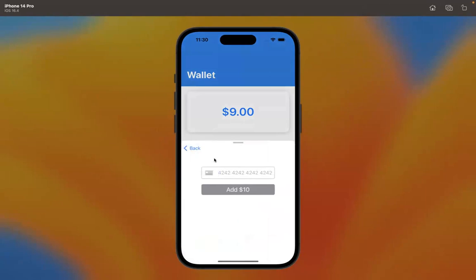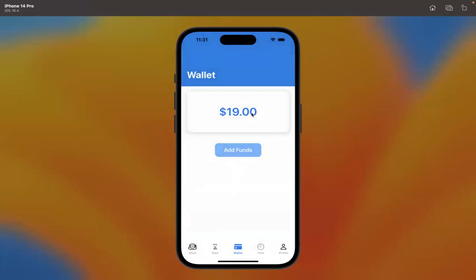We can add $10 to the current user's account. We need to type in the credit card information, and then it will be verified, and the money will be added to the user's account. So it's 19 because we added $10 to this account.